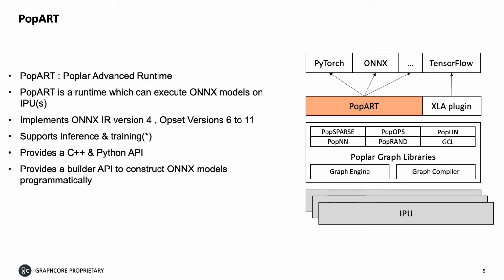So what is PopART? The full name of PopART is Poplar Advanced Runtime. PopART can load and execute ONNX models on IPU, supports ONNX IR version 4, opset versions from 6 to 11, supports both inference and training, and provides C++ and Python APIs. In addition to directly loading ONNX models, it also provides a Builder API, which can build any model programmatically.